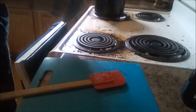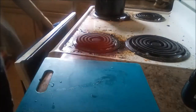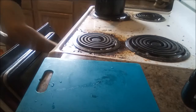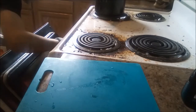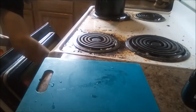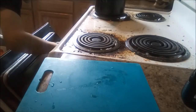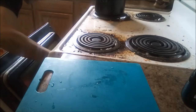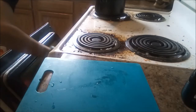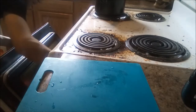There you go. All right, now get your veggies under the broiler. It's going to take about, basically every 5 minutes, you're going to open it up and stir, like you see me doing right here. It's going to take about 20 minutes total under the broiler, okay? Give or take how good your oven is. Thankfully, my oven's pretty doggone good.